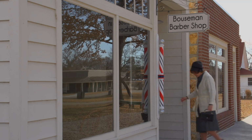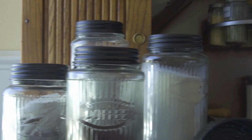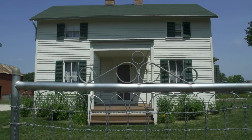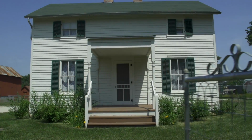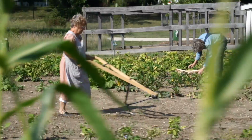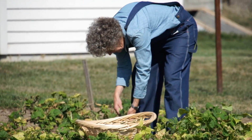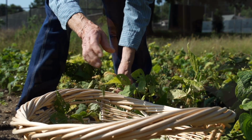Shawneetown 1929 is a museum that gives families and students the opportunity to learn about our past by taking a step back in time. At Shawneetown Museum, we've selected the 1920s because it was a real pivotal era. You had the country going from the 19th century through the use of technology and new inventions to almost the modern day in a relatively short amount of time.